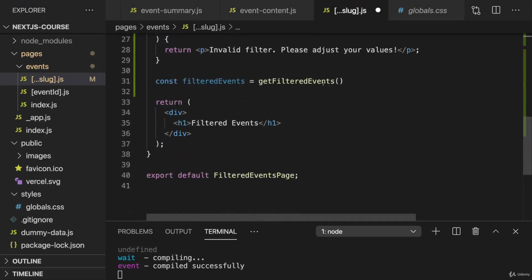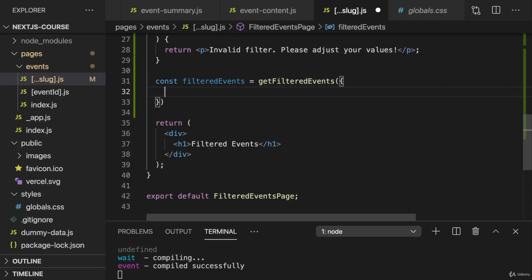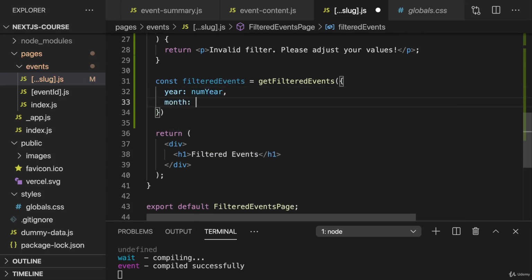We execute this function, and this function wants to get an object with a year and a month field. So here I'll set the year field to num year and the month field to num month, passing on those converted year and month values as numbers to getFilteredEvents.